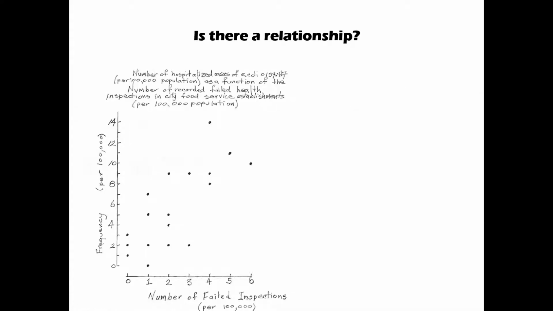First, let's create a scatter plot to explore the data. Here, the x-axis is the number of failed inspections, and the y-axis is the number of hospitalized cases. Only by eyeballing we can somehow see a crude trend here. As the number of failed inspections increases, the number of hospitalized cases also increases. However, we are not able to draw a conclusion just by eyeballing. Therefore, the correlation will help us better examine the data.